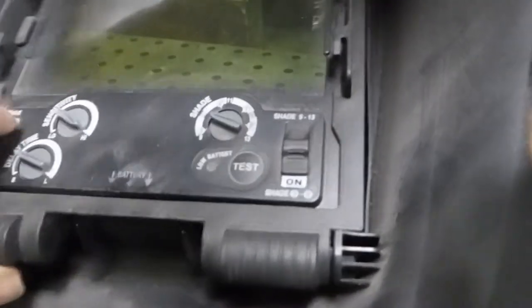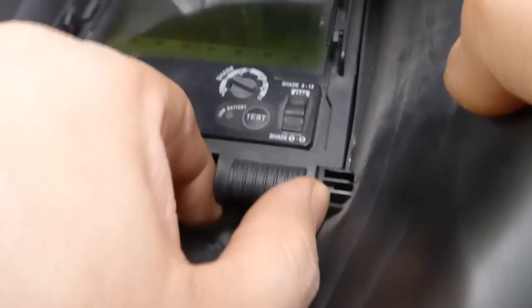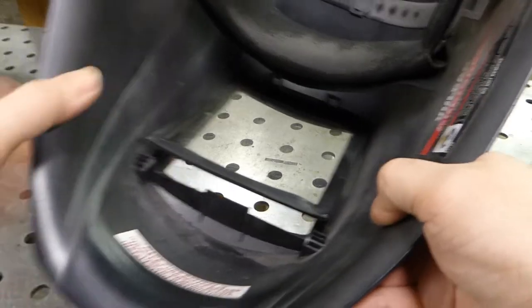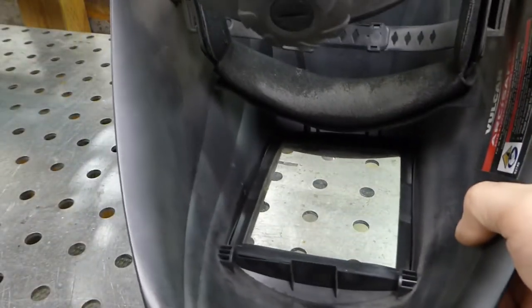Really, really good hood for the money. Pops out pretty easy. Slide these little guys over, pop them open. Boom. Glass comes out, or lens comes out real easy here. You can just take that gasket off and pull the whole thing off, take the gasket off, put your new one, slap it in.